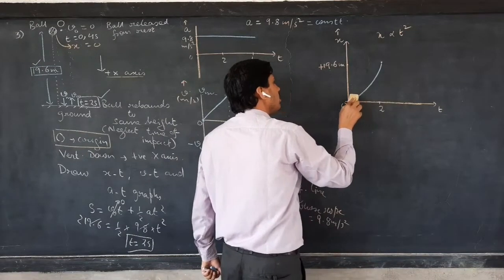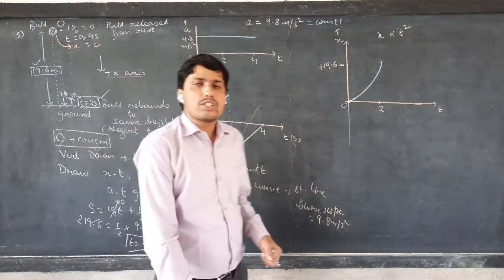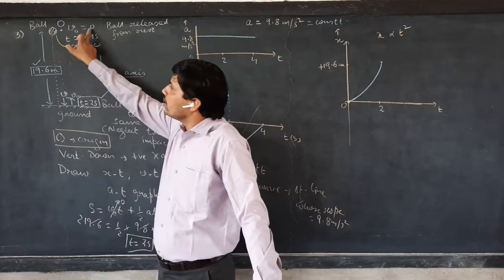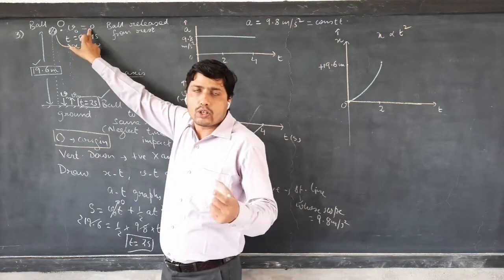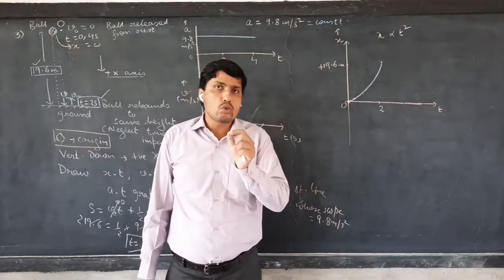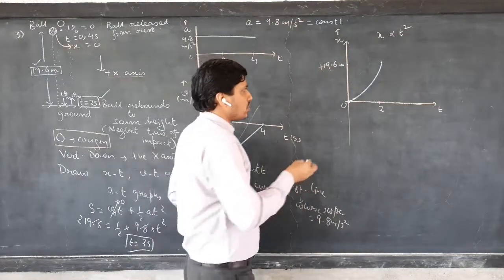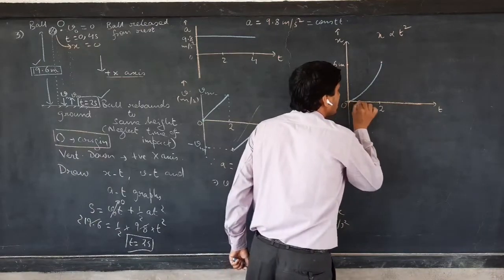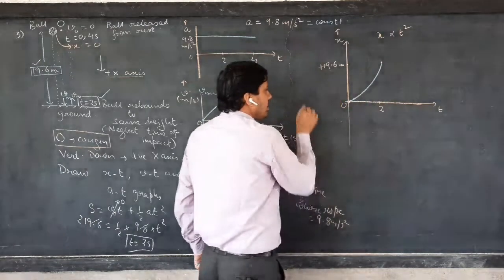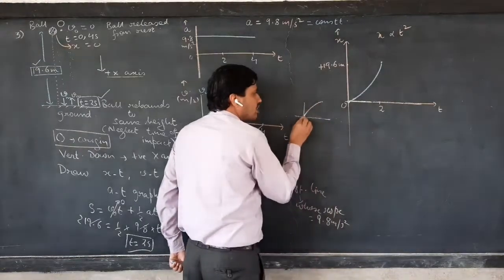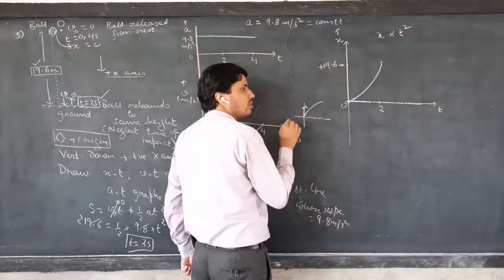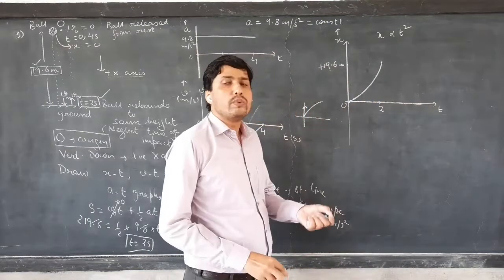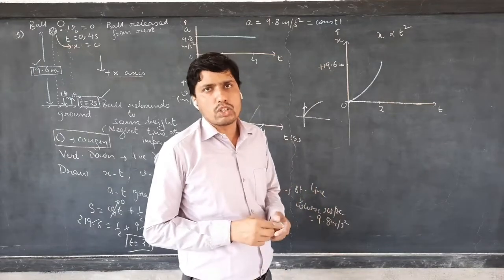Now how do we know that? That you can easily judge by using the concept of slope. Initially, tell me what is the value of velocity? It is 0. How do we obtain velocity from position time graph? Slope of tangent. Initially means at t is equal to 0. So the graph should be such that at t is equal to 0, if you draw the tangent, it should be like this. If I draw the graph like so, then at this point the tangent is like so. So the tangent should be parallel to time axis, then only its slope will be 0. And then only its velocity will be 0.